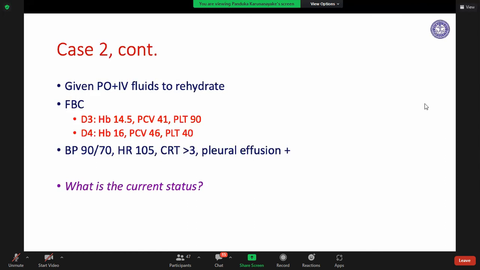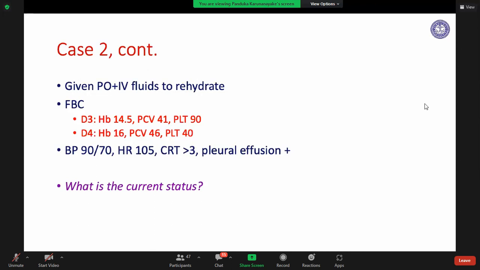Now she's in critical phase. She's leaking. Do you all understand that? This is a clear-cut critical phase because now she has progressed from 41 to 46 with a very sharp drop in the platelet count. And she has got effusion. So there's no doubt about the fact that she is in leakage. The effusion is there. The hemoconcentration is there. And naturally, the platelet count has also dropped sharply.